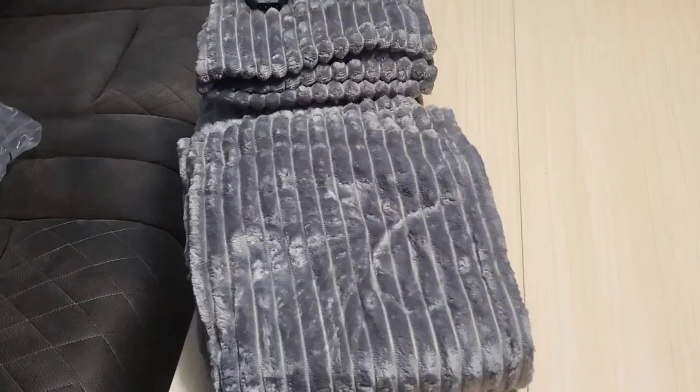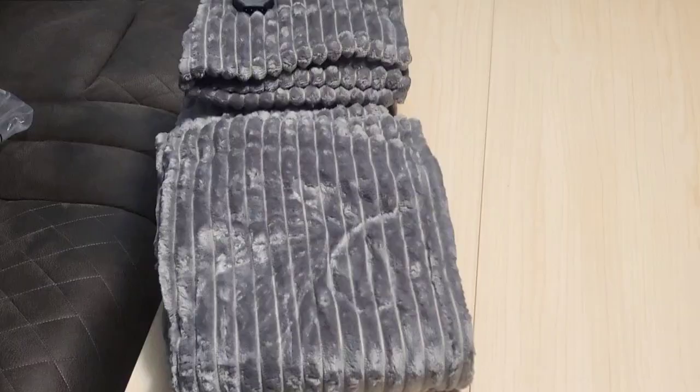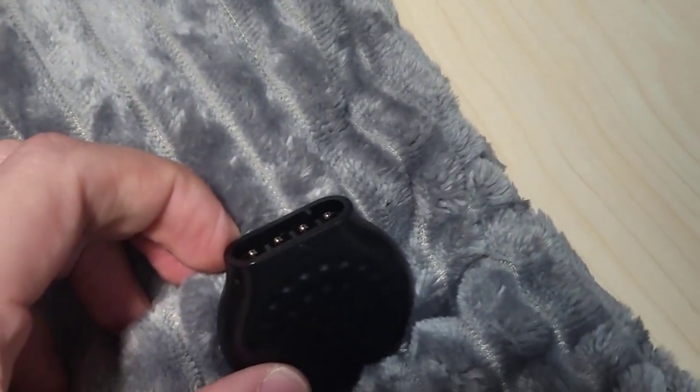Here it is, it looks nice. First off I want to see exactly how big this is — here's a full-size couch and here's the heated blanket. Take a look at this, this is a good size guys — very long. We can open it up and see where the electronic mechanism will connect to heat it. It looks almost like a wool inside, very soft.